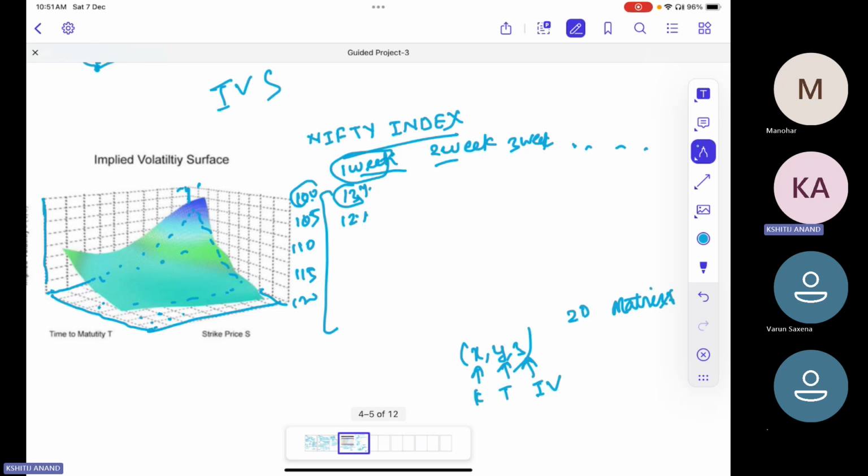Please note that our assumption was that the implied volatility surface would be flat. No matter what the strike price or the time to maturity of the option, this sigma, which is the volatility that you are putting into Black-Scholes, or otherwise getting from the market prices, according to our expectations, should have been constant. But this is not what we are observing. What we are seeing is a three-dimensional surface, and now we need a model.